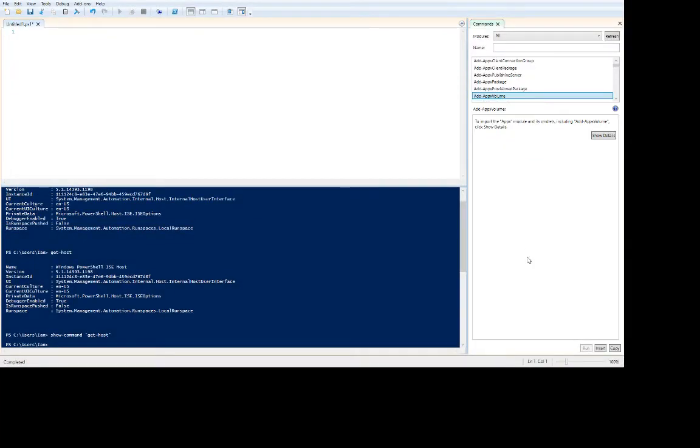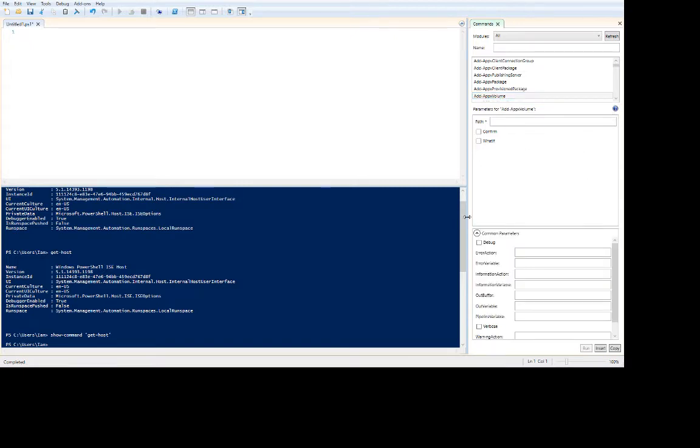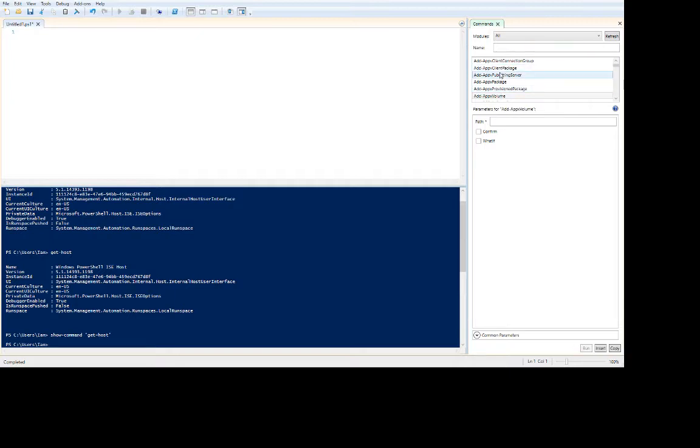So, of course, with the ISE in hand, you've got this nice big long list of all the various things. And I can show details on these things as they pop up. Why didn't that pop up? I don't know. I screwed something up. Regardless, I can see all the various commands that are available. And then I can, of course, take them and say insert, and it dropped it into my little window here and I can use them.